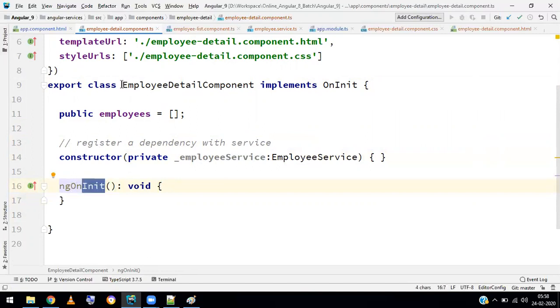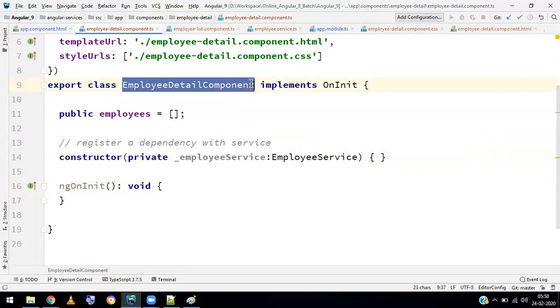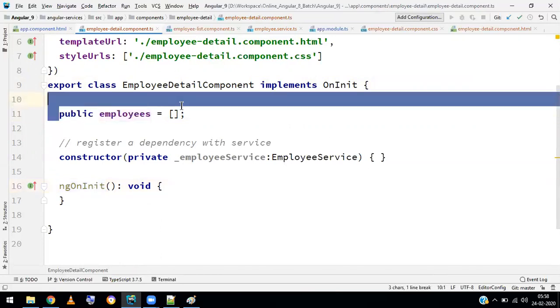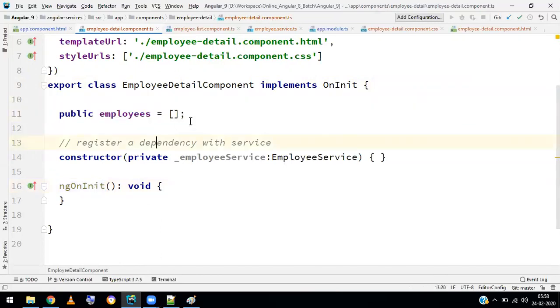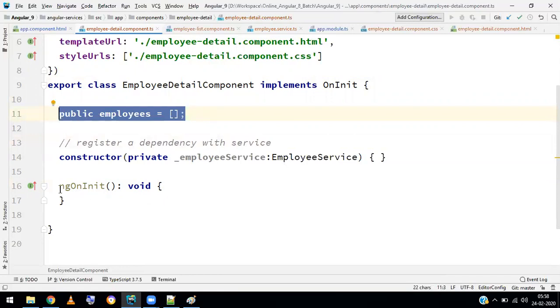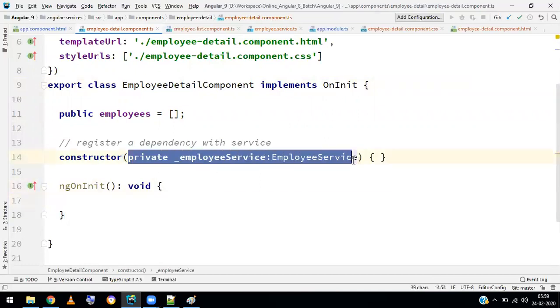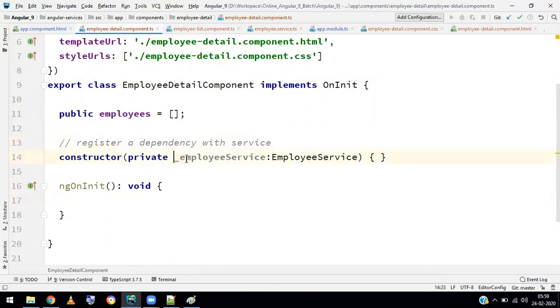It means whenever this component has completely initialized, I mean, it's got created and it's ready, this method is going to be called. So it is for initialization purposes. Any data you want to assign or provide for initialization purposes, you can initialize them in this method. So here I need to fetch the data. So this is to register so that Angular is going to provide the service for your component, and how to use that is you can use it in the ngOnInit.